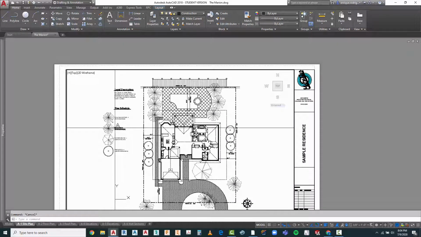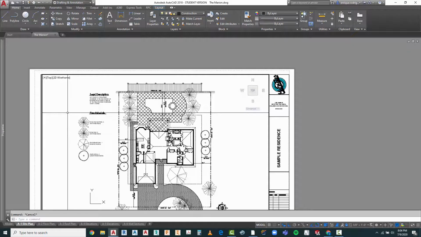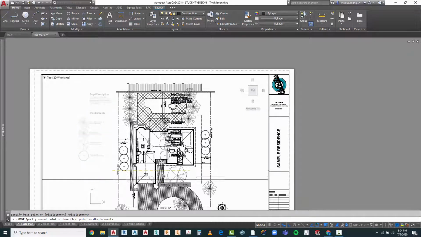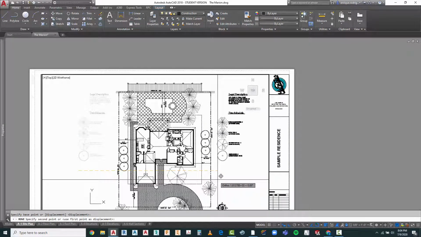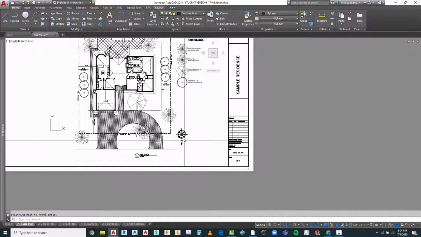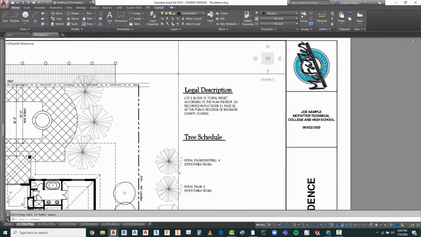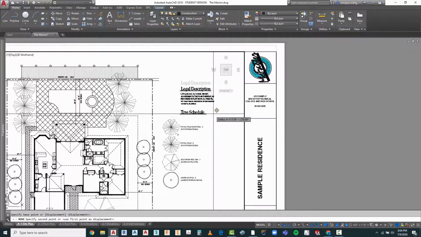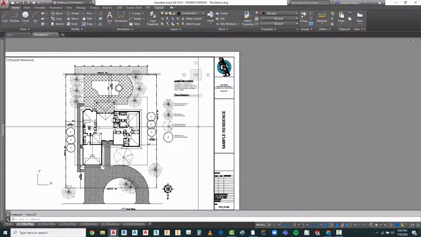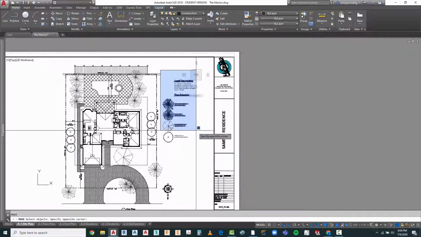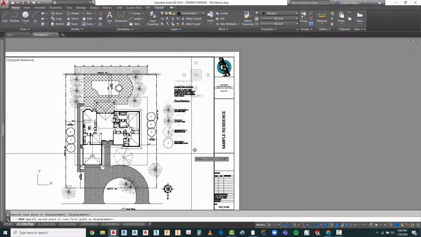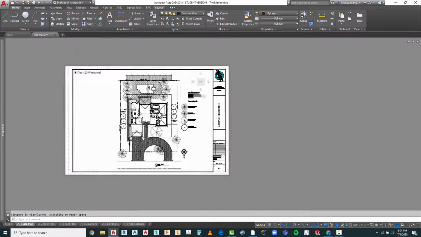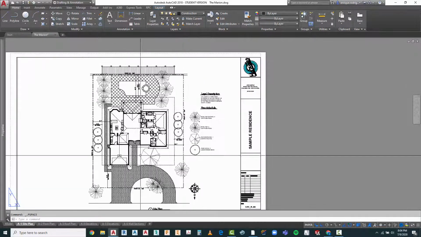I probably want to move these maybe a little bit closer, or I could even do them on the right hand side. So I'm going to go ahead and move them to the right hand side for now. So I'm going to move all of this and shift that over here to the right hand side and line it up with a couple of things that we're doing. I'm also going to bring them down a little bit. So I'm going to bring down my legal description a little closer to the tree schedule, and bring the whole thing over, maybe to about there. Now a lot of this is just sheet composition, but for now that's pretty good.